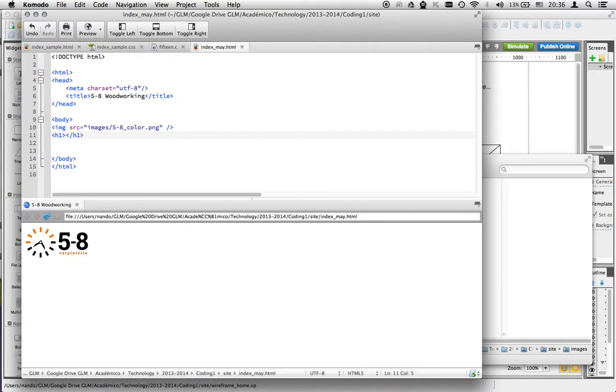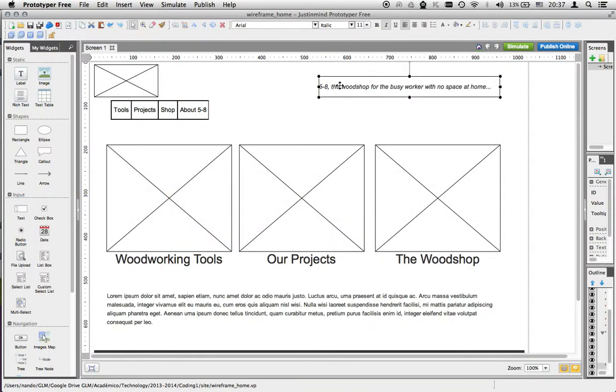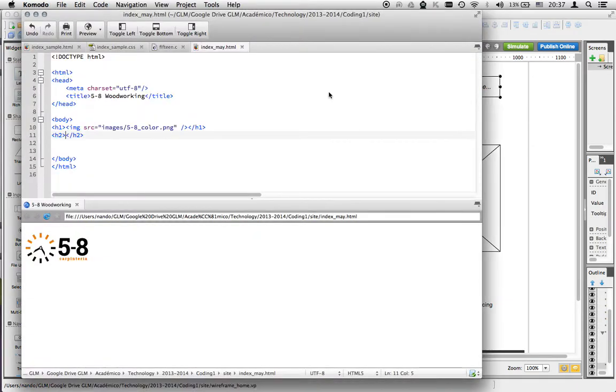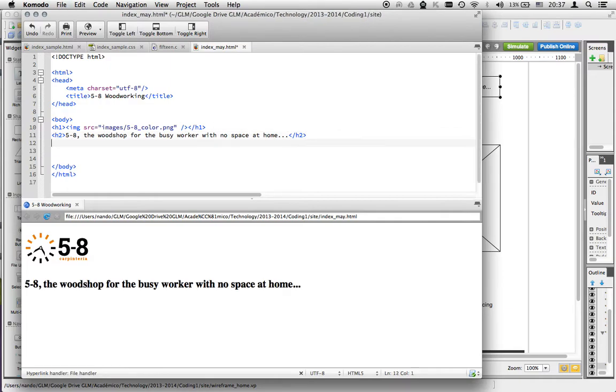So then I have my motto. My motto is going to be an H2 actually, because the title of my page is my logo. So I'm going to put my logo into a pair of H1s. H1 telling the browser that this is a first level header, and whoever is indexing my site, like the Google Spider, will know this is a first level very important title, and that this is a second level title, my motto. I'm going to copy it here from my mockup. I don't want to type all this, so here we go, paste, and so far so good.